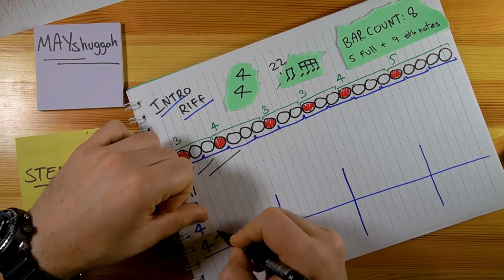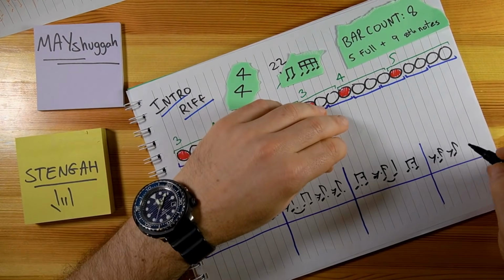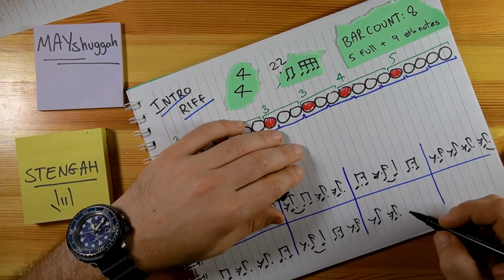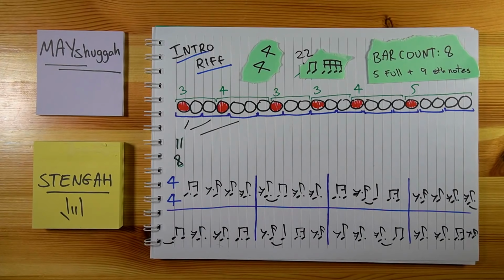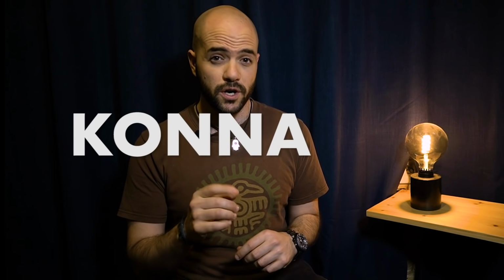Now, if we try and write this down in Western notation, it's gonna look like this, which is pretty messy and very unintuitive. Luckily, we're not obligated to only use the Western system when it comes to analyzing music. And with all the respect I have for that system, and I have a lot, I'm very happy to introduce you to KONNAKOL.